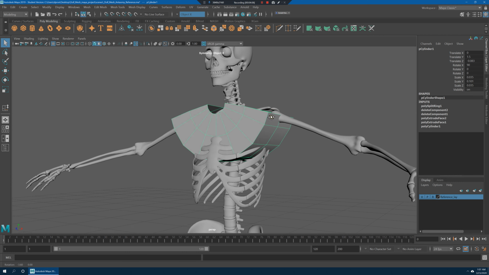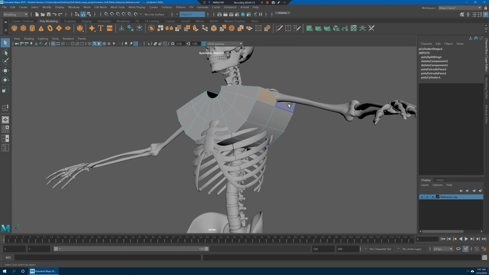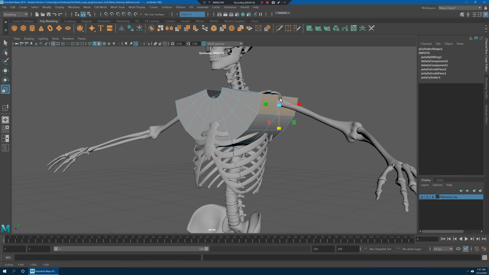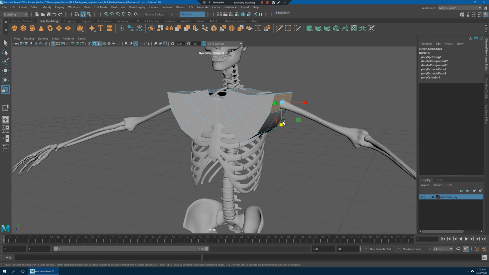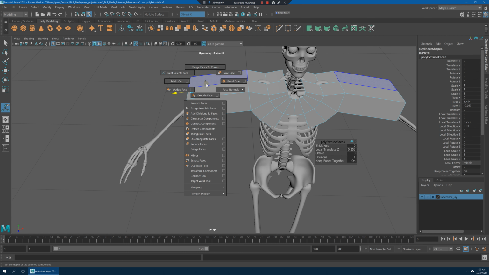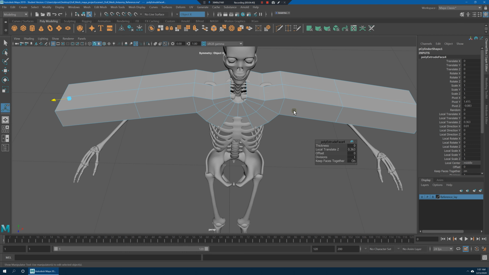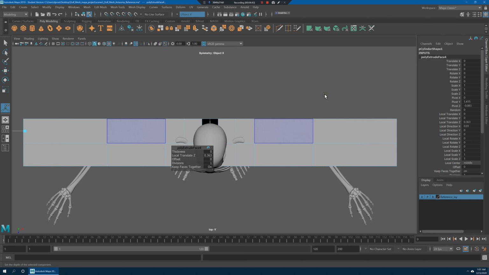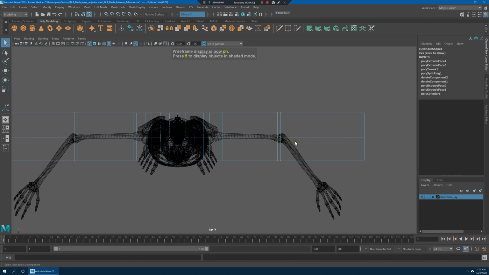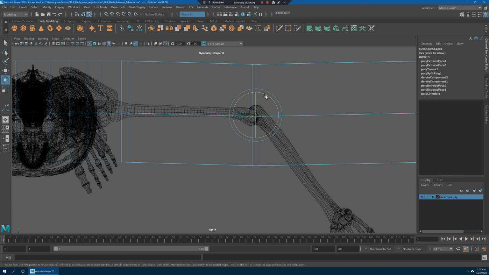Next, we're going to create our arms and our abdomen. So with symmetry object X still turned on, we're going to extrude these faces here. I want to make them a little bit bigger and position them up maybe. Try to capture the same form for what this arm could be. Now I'm going to extrude my faces. Okay. And I'm going to extrude again for my wrist. Now I'm going to go to my top view. Let's make sure everything looks good from behind. We're going to position these verts to the elbow. We'll do a little bit of a rotate there.